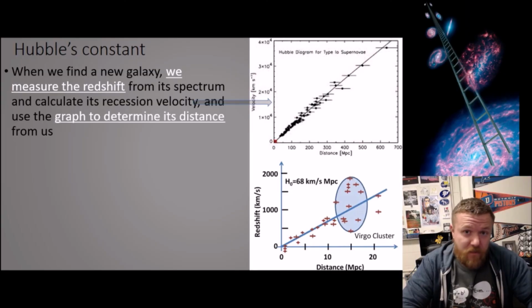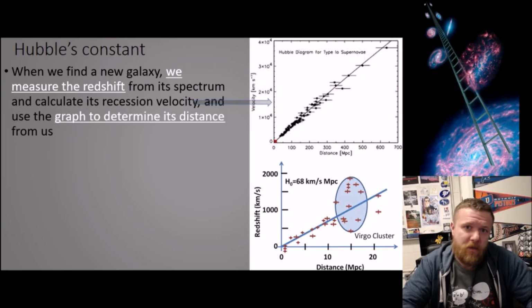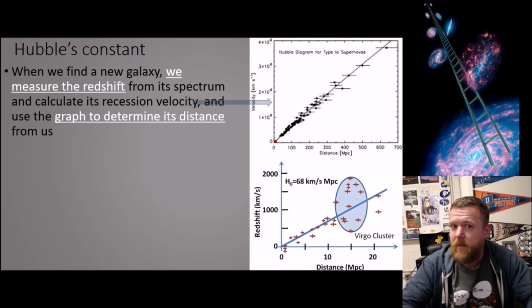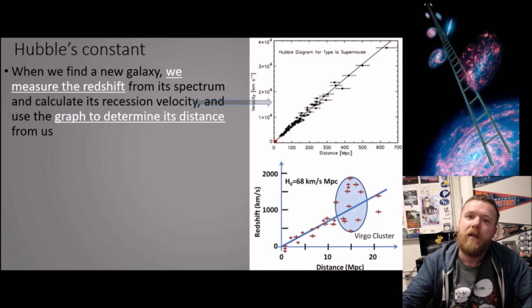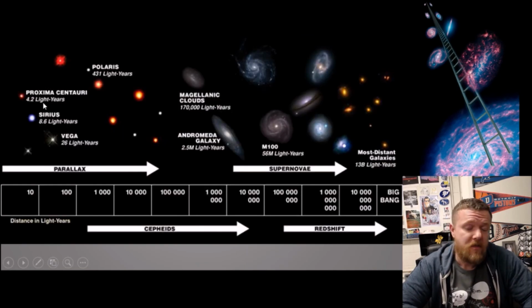I just gave you guys the cliff notes for Monday's entire lesson. So I'm going to go into this a little bit more in depth. I'm going to explain it a little bit more. But basically, you look at a galaxy's redshift, and that will be able to tell you how far away that galaxy is. I've mentioned this a few times.